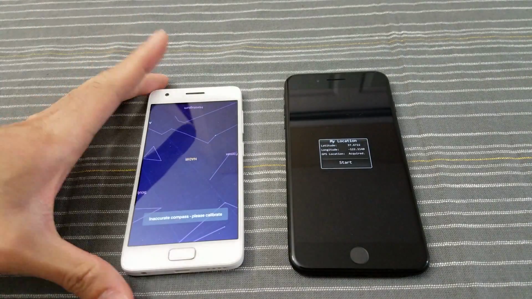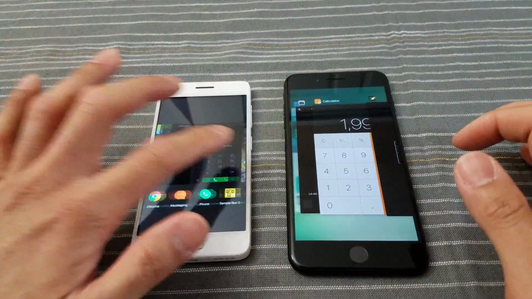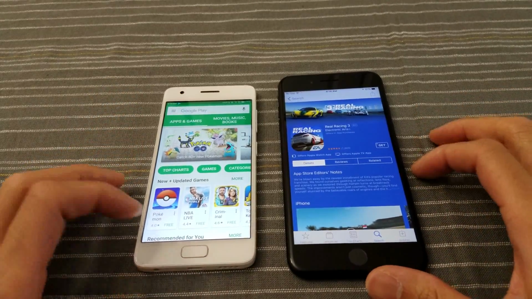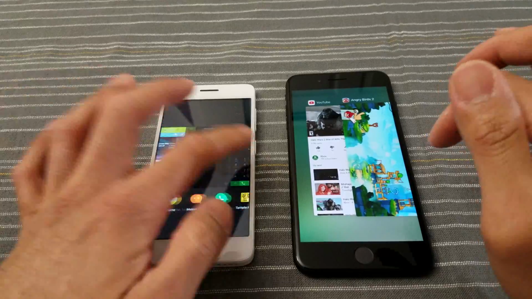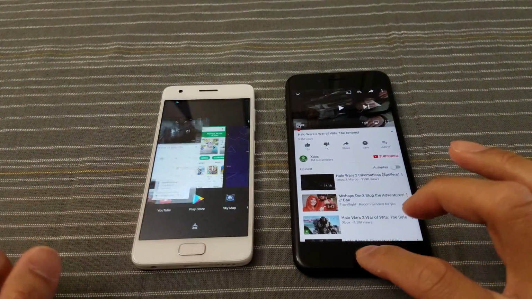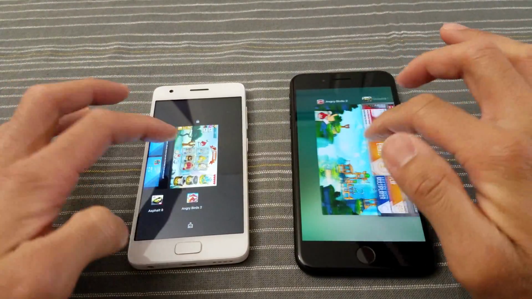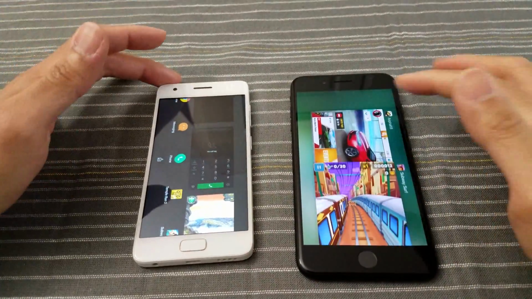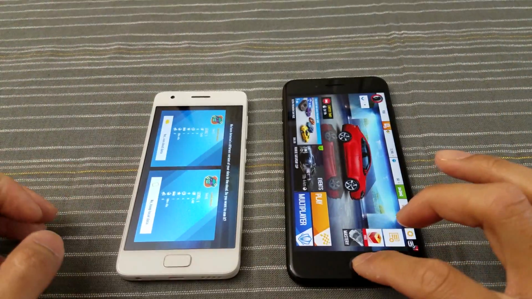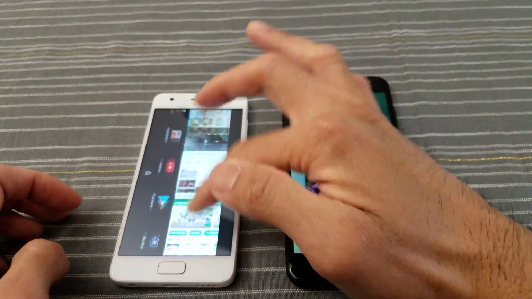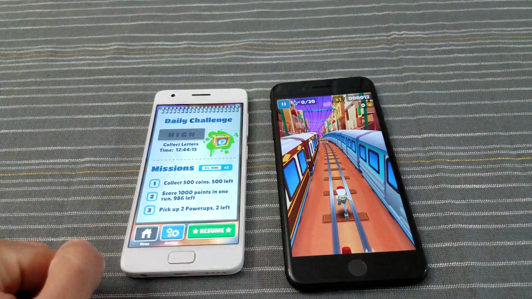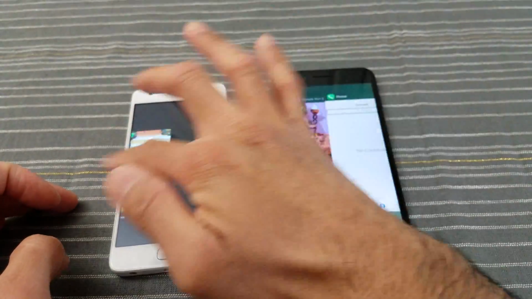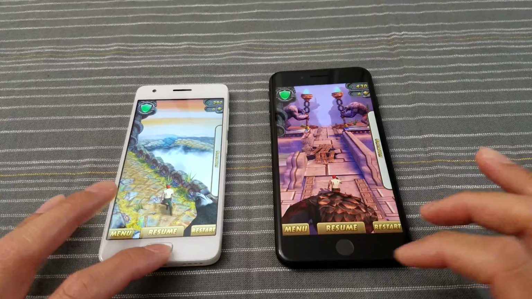Sky Map. Okay. Not a problem for either phone, impressed with the Lenovo. And okay, so the Zuk did have to reload the Play Store. But again, at under $200, not really gonna complain. YouTube, still in memory. Angry Birds 2, still in memory. Subway Surfers still in memory. And I want to say we're in Temple Run 2, still in memory on both.